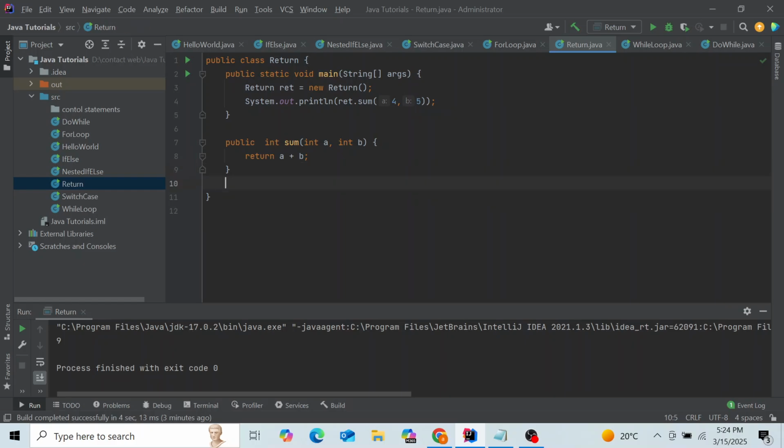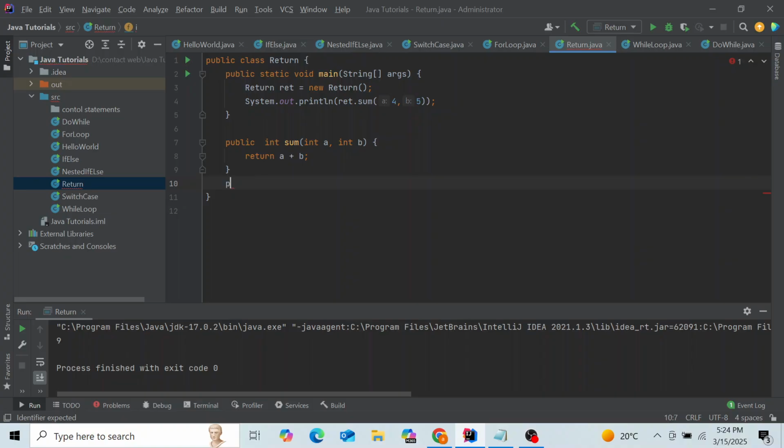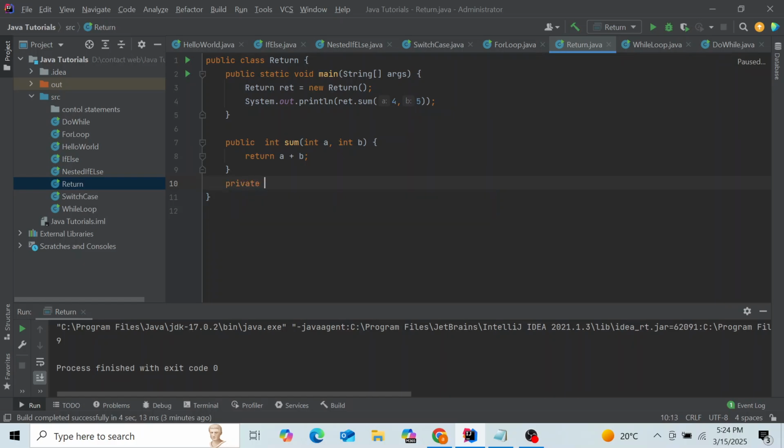For example, I may write here private int salary, and then inside here I will say int rate, int amount.